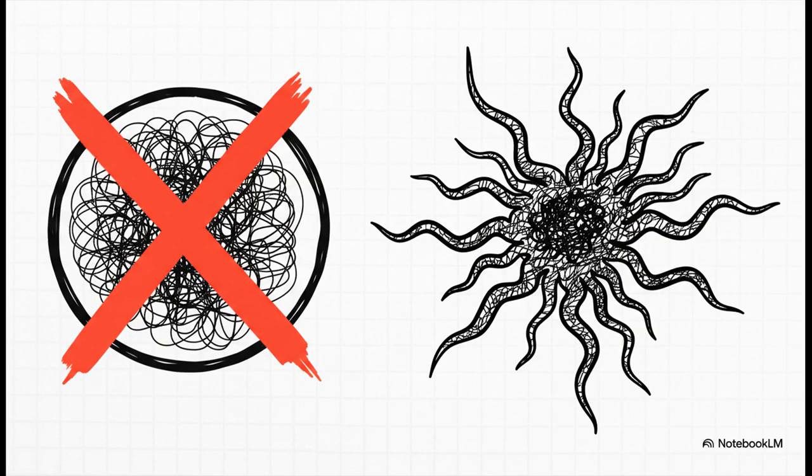So the key takeaway for our first case file is this. The diffuse invader is defined by its spread. It doesn't form a neat little ball. It creeps through the tissue almost like vines, which makes it really hard to see, hard to measure, and, as we'll find out, much more dangerous.